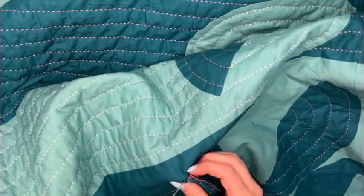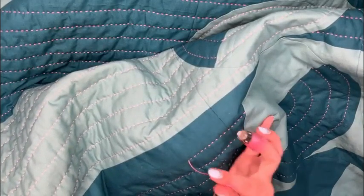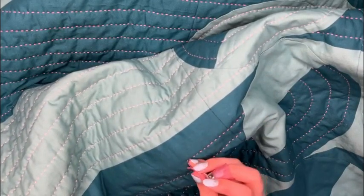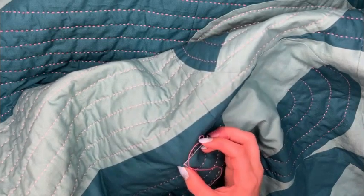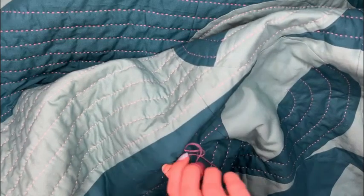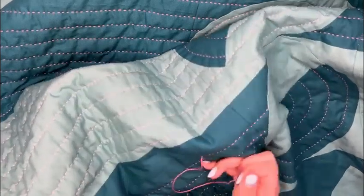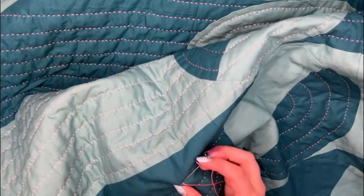There's some really neat fabric out there, and yet I stick with solids a lot of the time. The solids work for this quilting design because I'm putting the pink quilting on top of it to make it pop. So it's like I'm adding my own print to it.